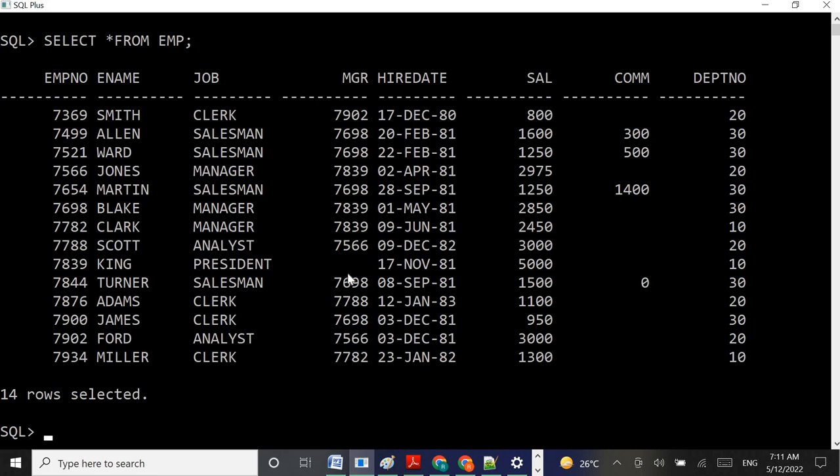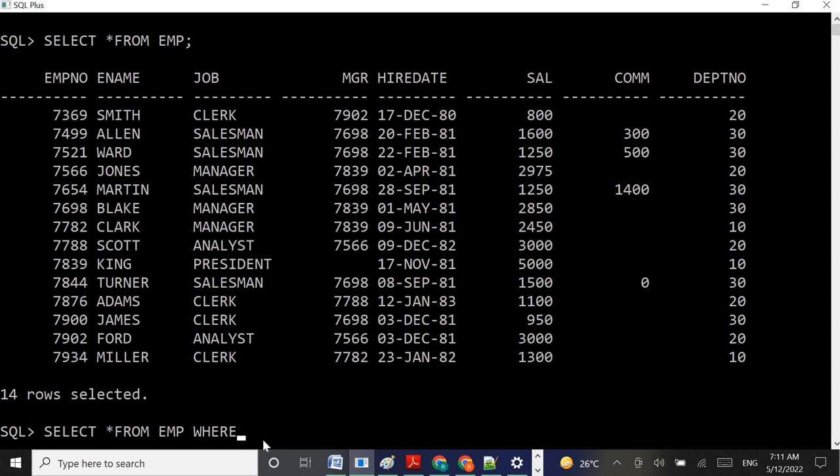For that I am using the query: select, to get the details of a particular table, and I'm giving the star, which will fetch all the columns' data, from the EMP table. And I'm mentioning the condition from the question in the where clause.